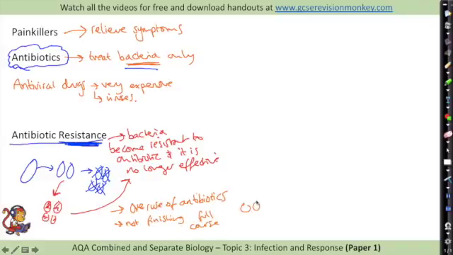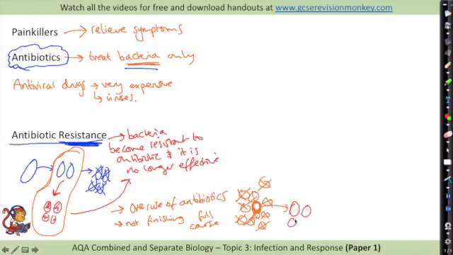So for example, if we had this number of bacteria in our body, obviously there would be many more in real life. If we took antibiotics and they were killing this many of the bacteria, if we didn't take our full course and we left one bacteria or a few bacteria, that would then risk being able to multiply and mutate its DNA as it was multiplying. So that would then risk becoming a resistant strain of bacteria, and you'd have to start all over again with a completely different antibiotic.